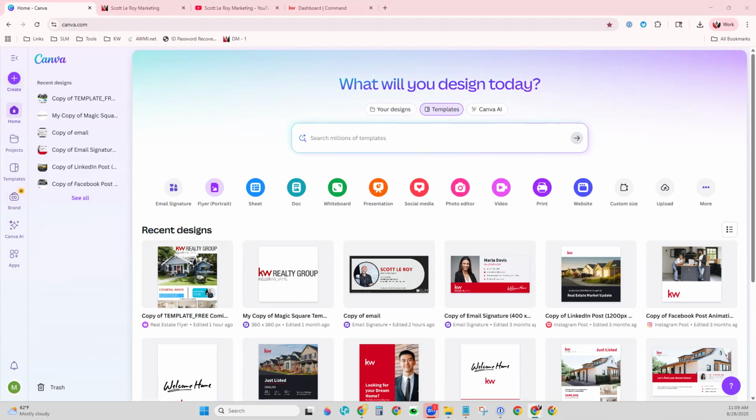I would encourage you to wait and see what the Canva account next week is going to look like, the one that will be launched on September 4th. Thursday, September 4th is when KW will launch the Canva integration.